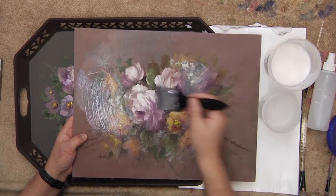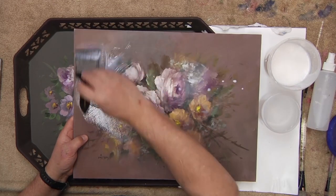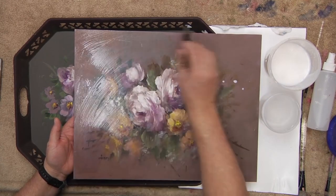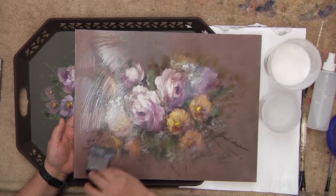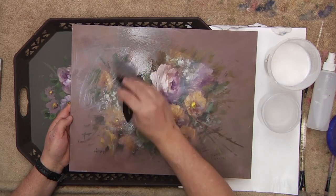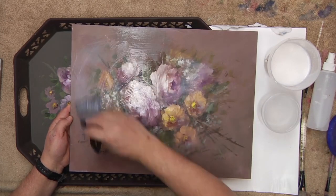But you don't want to do this kind of stuff. Matter of fact, let me put on a lot of varnish here, real thick. This is what some of my students do right away. They think, oh, I've got to lake the varnish onto the surface. What you don't want to do is do exactly that. And you don't want to have too much water. If you put too much water into this, a lot of people just say, well, I'll put lots and lots of water into it.